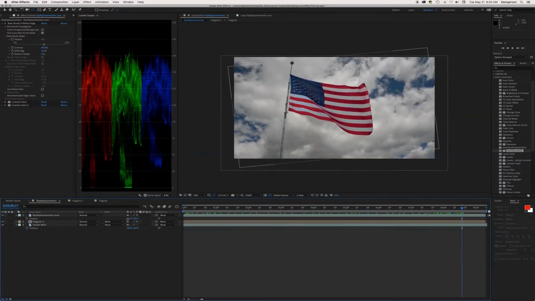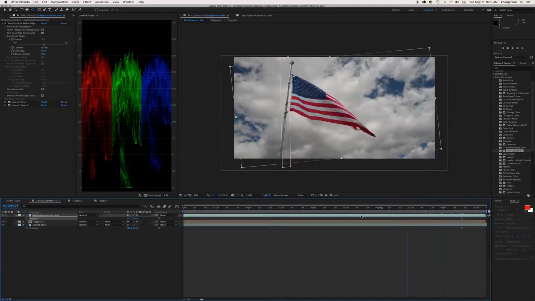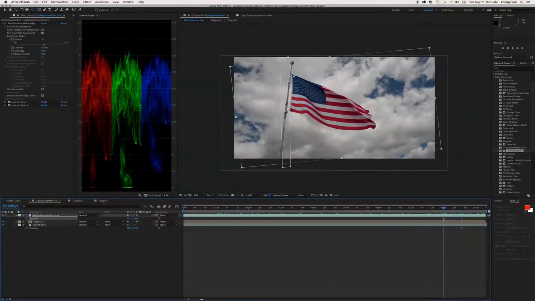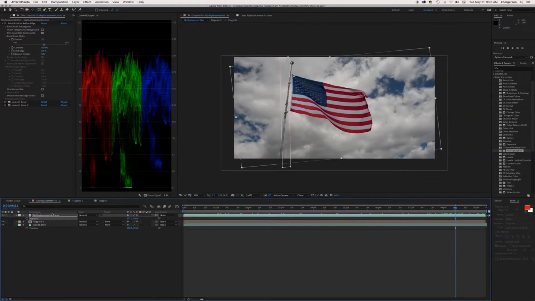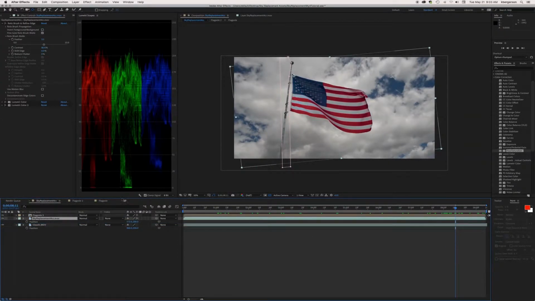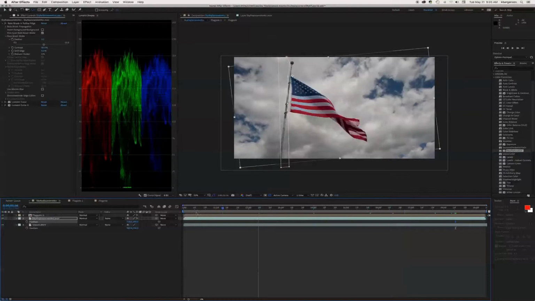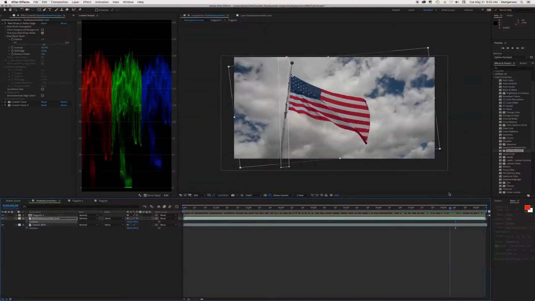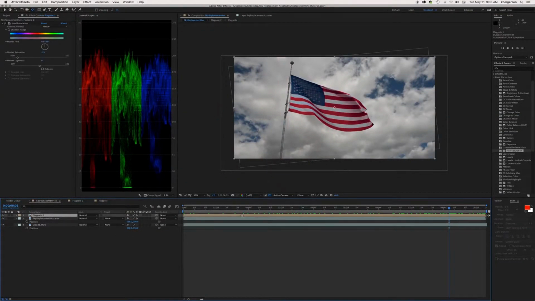Drag it a little right. Give it some wiggle room. And let's see what happens if we put it behind the flagpole, if that makes our lives any easier. Yeah, I like it a little better behind. I want to make my flagpole a little darker, so we'll take our hue saturation tool and just pull down the brightness a little bit.